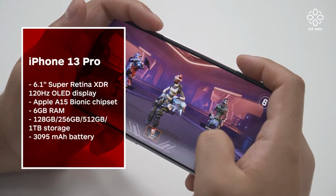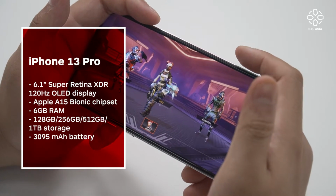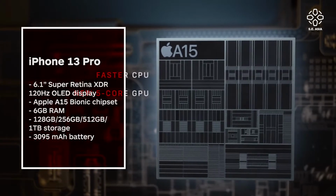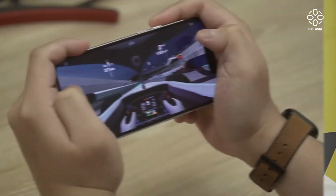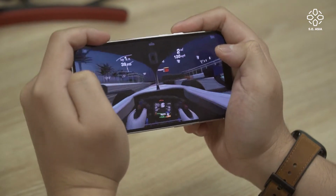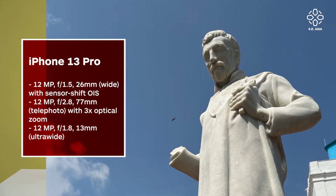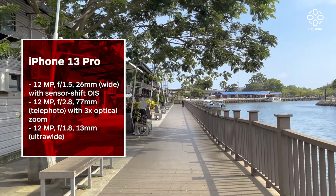The iPhone 13 Pro features a 6.1 OLED screen that features pretty clean graphics and smooth frame rates. It's all made possible by the A15 Bionic processor that has 5 GPU cores pushing stunning visuals, I tell you, as well as smooth frame rates that, well, you can see while you game on it. And I've used this phone for quite a while, a month or so, and I can tell you that when you do snap photos or take videos, everything is so smooth and pristine and crisp.